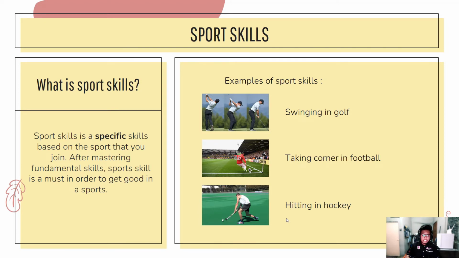Sport skills are specific skills based on the sports that you join or play. After mastering fundamental skills, which are the basic skills, sport skills are a must for you. You need to learn the specific skills in order to get good in the sport that you play. So here are some examples of sport skills.